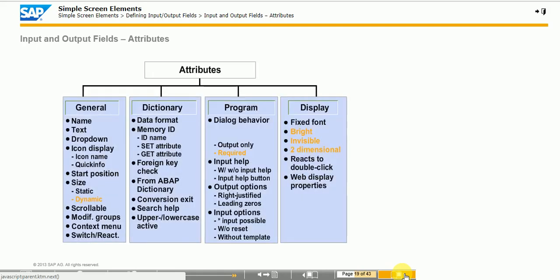You can temporarily change the object attributes marked in gray using the system table screen. It may not be possible to activate all possible combinations of attributes. This activation depends on the format of the input or output field. For example, you cannot activate the leading zeros attribute for a field with the data format CHAR because it is only relevant for numeric fields.